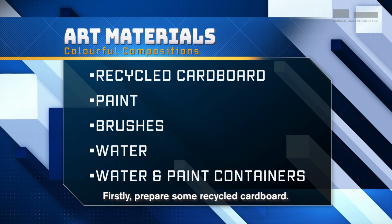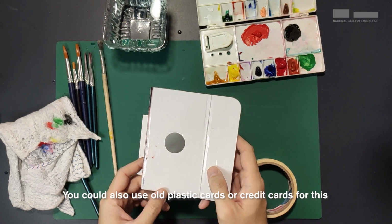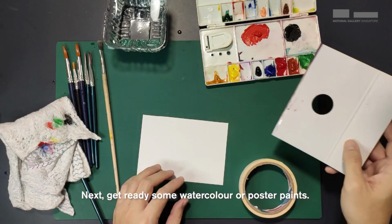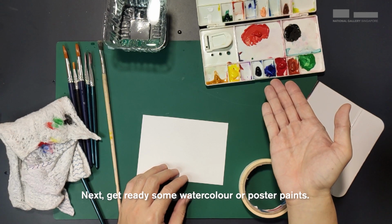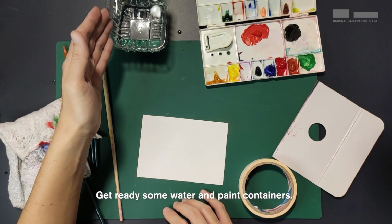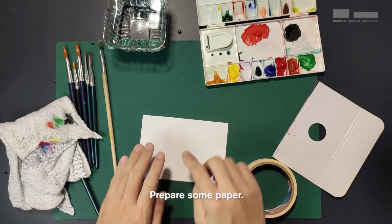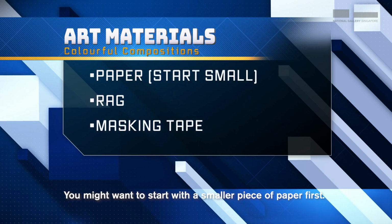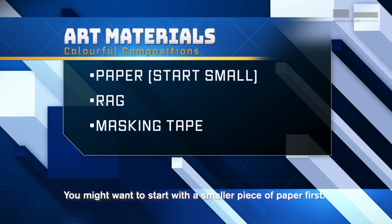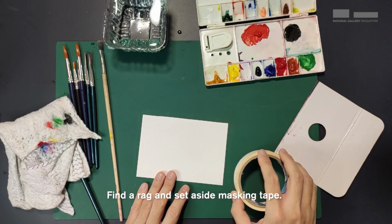Firstly, prepare some recycled cardboard. You could also use old plastic cards or credit cards for this. Next, get ready some watercolor or poster paints. Look for some brushes. Prepare some water. Get ready some water and paint containers. Prepare some paper. You might want to start with a smaller piece of paper first. Find a rag and set aside masking tape.